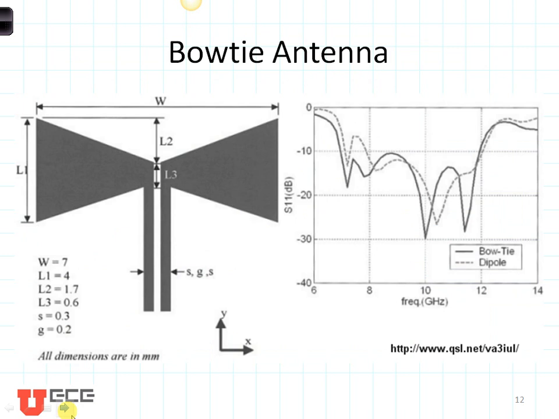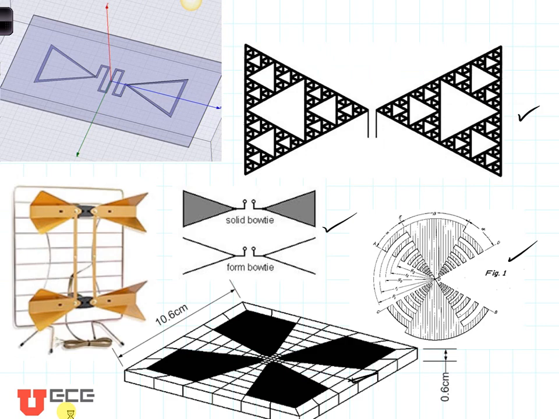Now let's first look at a bow tie antenna — it's the simplest type of broadband antenna. If we had a simple dipole filling just this space, here is the bandwidth that would have been attained with an S11 of minus 10 decibels. But for the bow tie antenna, we have additional resonant lengths, giving a broader bandwidth than the simple dipole. There are several other types of bow tie antennas: a printed bow tie where just the outside shape is printed, solid and form bow ties, a fractal or spiral bow tie, a bow tie that handles both horizontal and vertical polarizations, and a folded bow tie antenna.